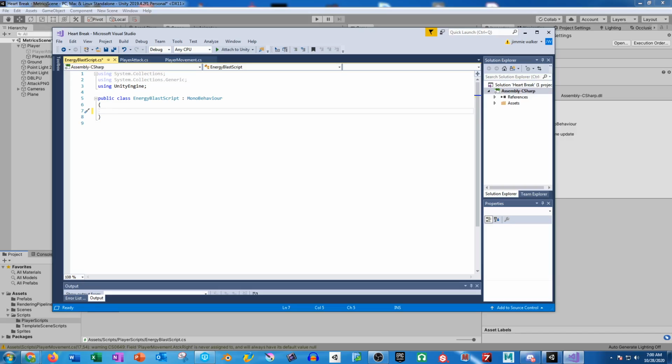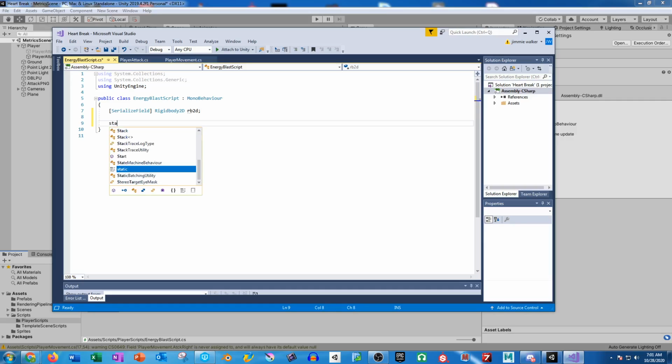This is actually the part I'm going to pay attention to. We're going to have to call on the collider system for this, which means, you guessed it, this little bastard needs a rigid body. So we're going to say serialized field, Rigidbody2D, RB2D, and let's go ahead and create a Start.